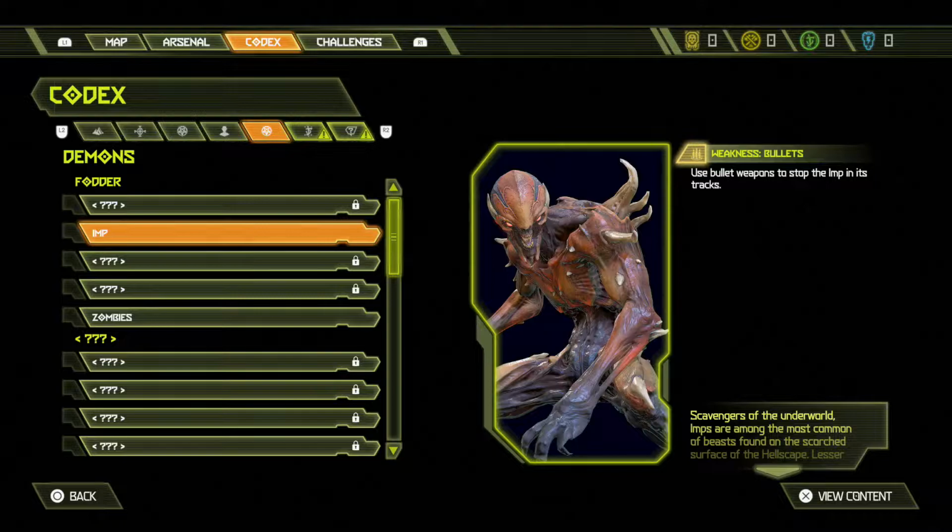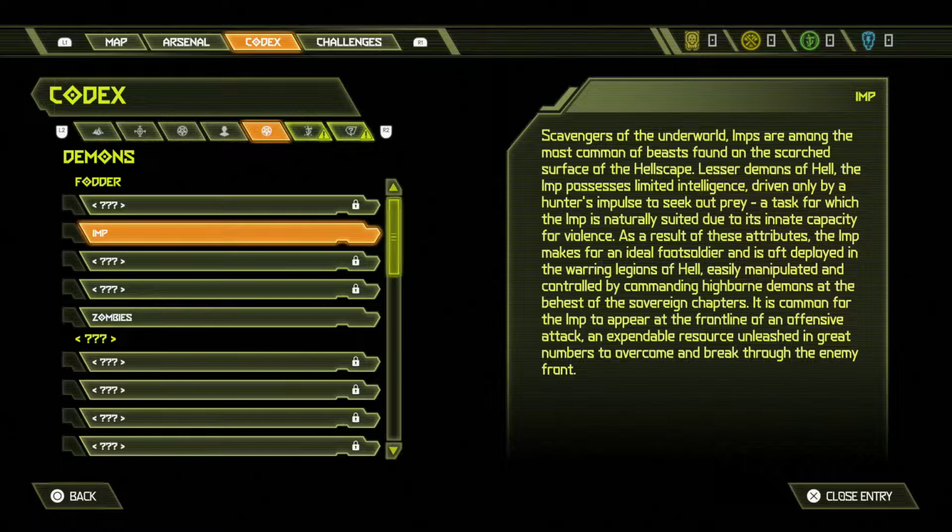Use bullet weapons to stop imps in their tracks. Scavengers of the Underworld, imps are among the most common of beasts found on the scorched surface of the hellscape. Lesser demons of hell, the imp possesses limited intelligence, driven only by the hunter's impulse to seek out prey, a task for which the imp is naturally suited due to its innate capacity for violence. As a result of these attributes, the imp makes for an ideal foot soldier and is often deployed in the warring legions of hell, easily manipulated and controlled by commanding highborn demons at the behest of the sovereign chapters. It is common for the imp to appear on the front lines of an offensive attack, an expendable resource unleashed in great numbers to overcome and break through enemy fronts.